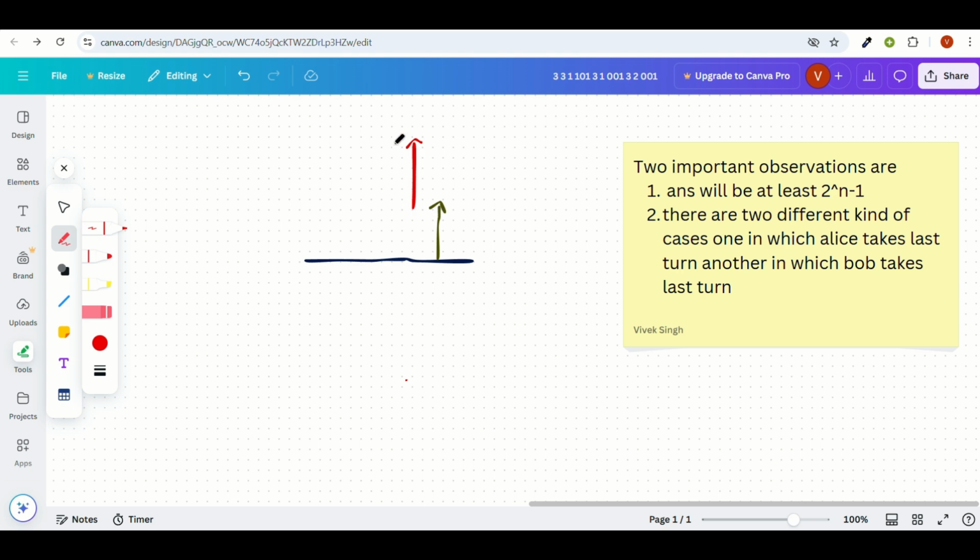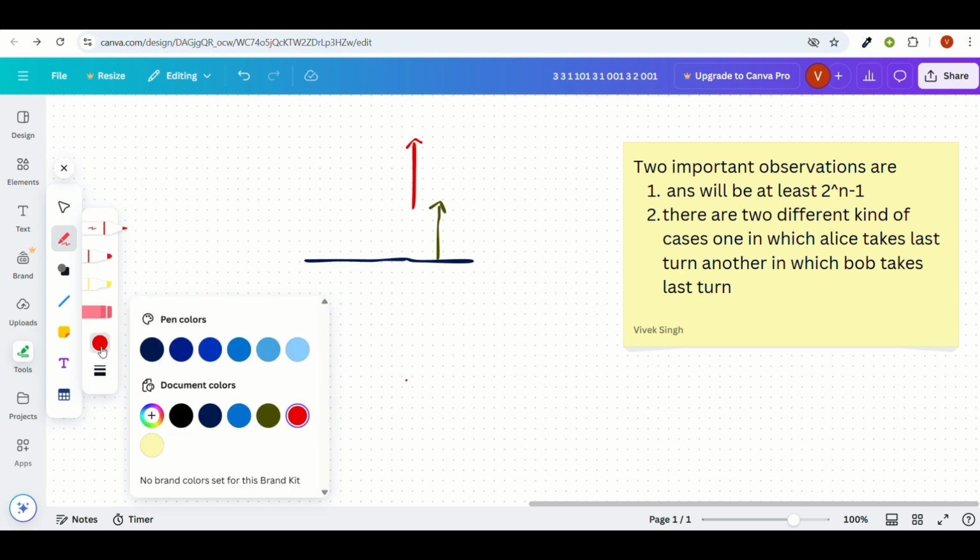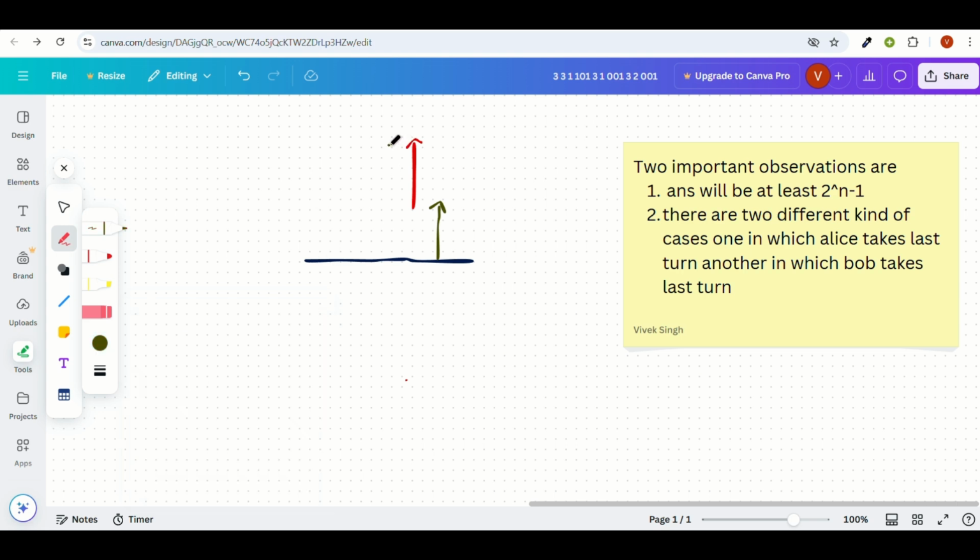Then in response Alice will again try to bring these values back here. So can we say they will keep on doing this until we reach the last value? Now can we say our solution depends only on this, on who is taking the last move?